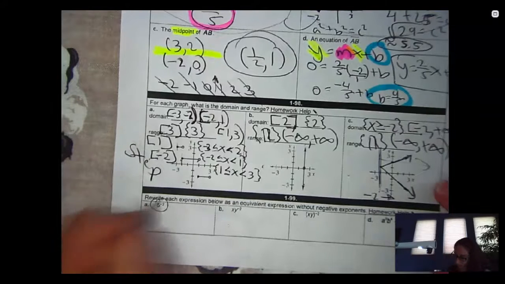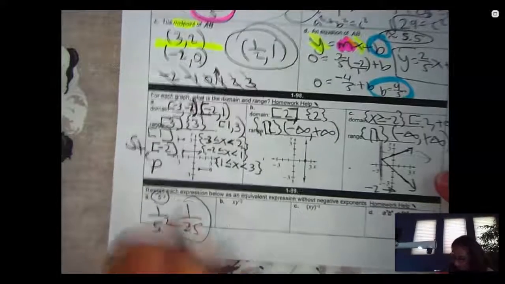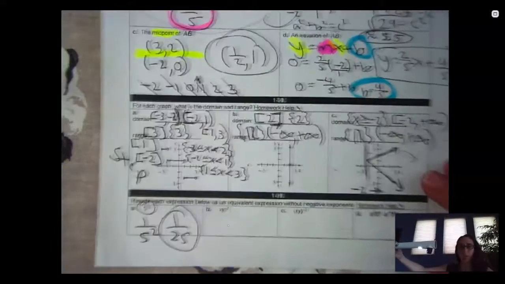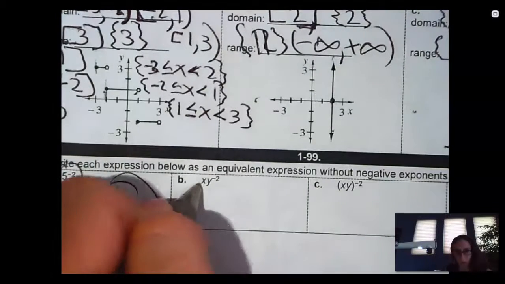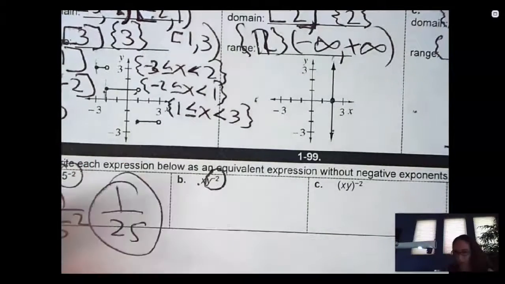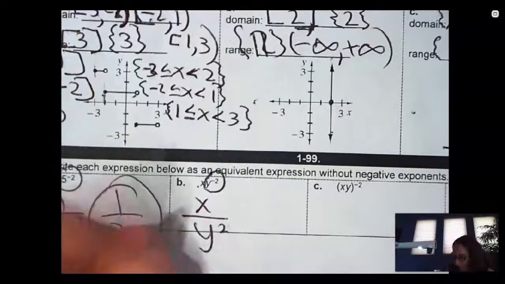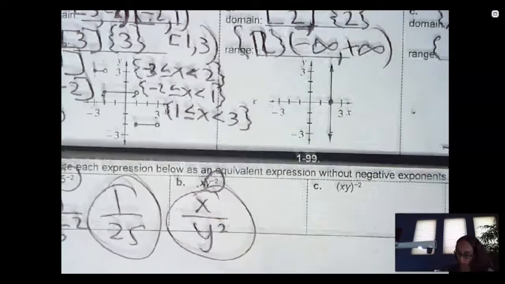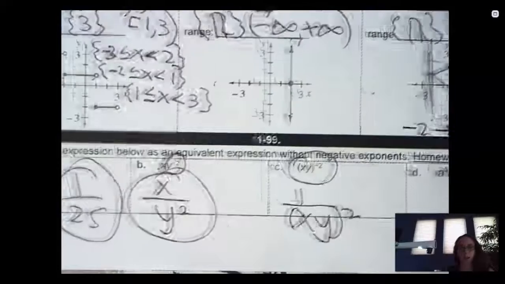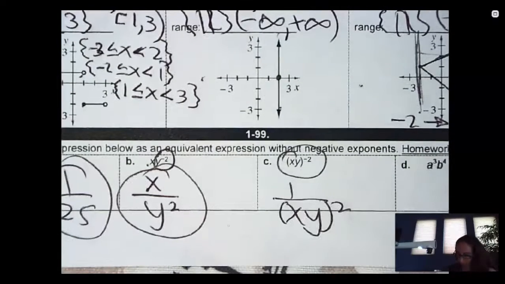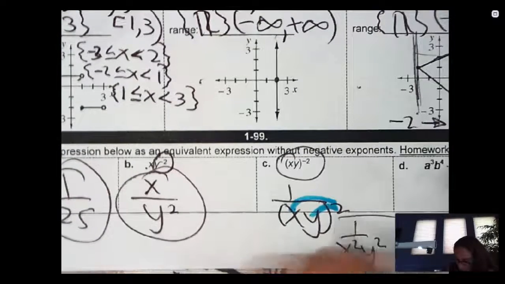All right. I don't like things that are negative. When they're negative, I move them, then they turn positive. Once they're positive, I am a happy girl. The next one. Not everybody's bad. Look at the x, it's great. It's the y I'm having an issue with. So I'm not going to move the x. I'm happy with you. I will move the y downstairs. Once I move it down, I'm a happy girl. This one, the whole darn thing is negative. So I move the whole darn thing downstairs. Then it's positive. Distribute, distribute. And I'm done.